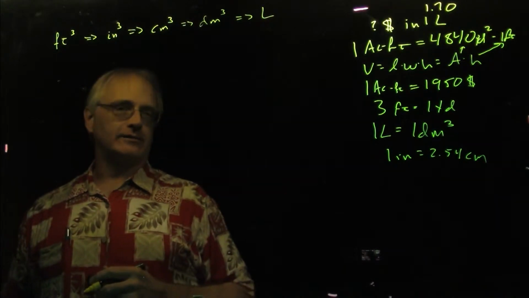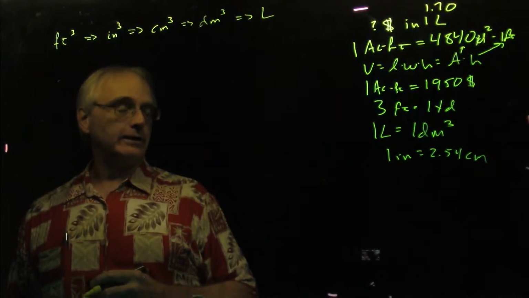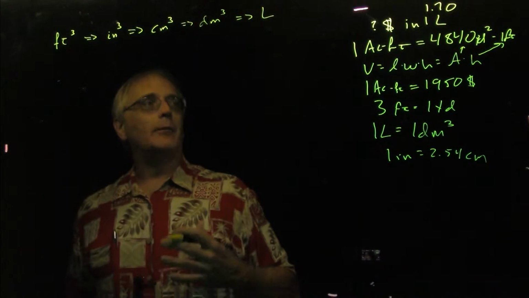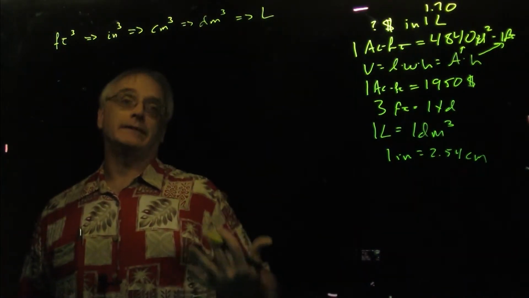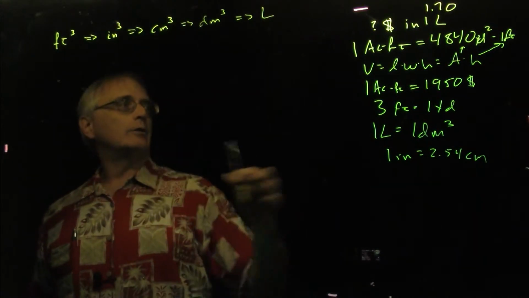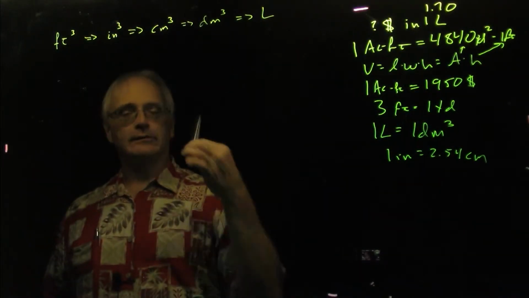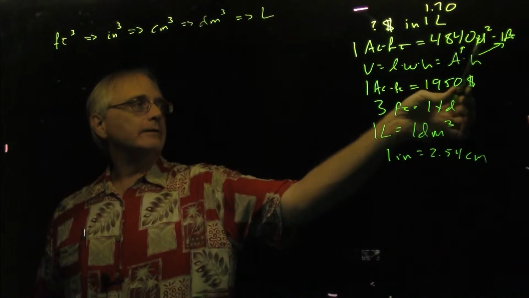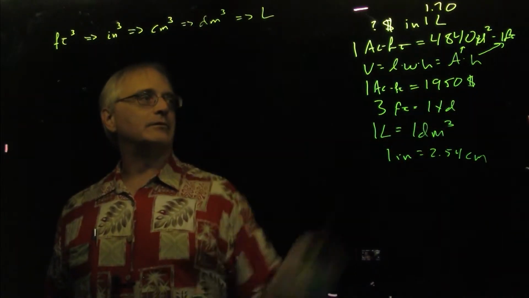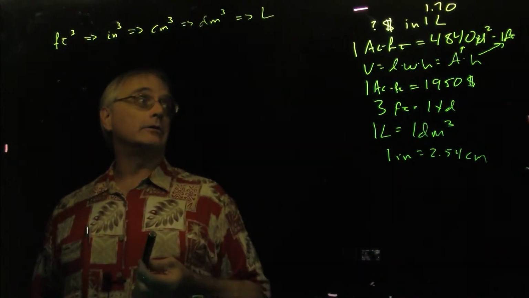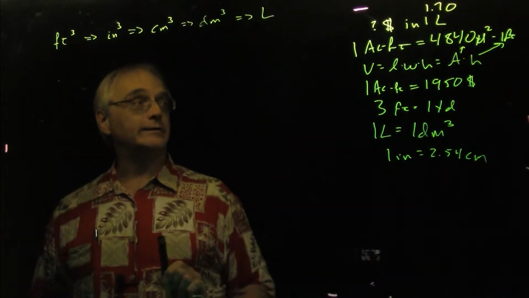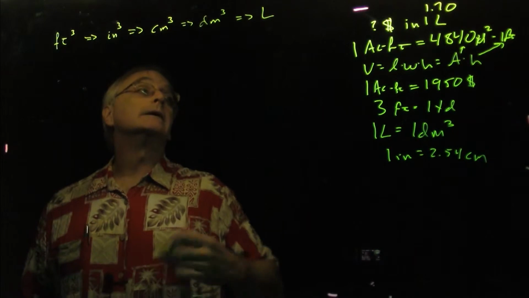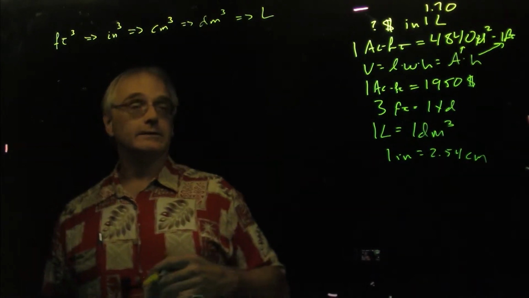Basically, we're going to get ourselves the conversion factor for how many liters are in an acre foot. It'll be a large number. It's a big volume, but that's what we're going to do. And so what we're going to do first is get our little fingers on cubic feet. We have square yards times feet. So really, all we need to do is turn those square yards into square feet. Multiply by the 1 foot here, the depth of the acre foot, and we'll get our fingers on cubic feet.